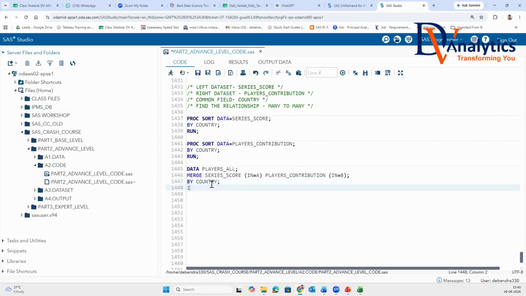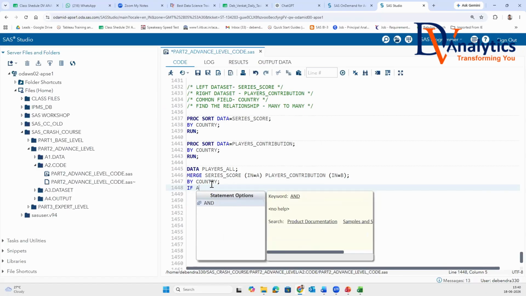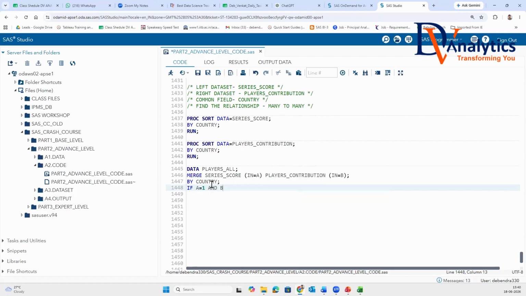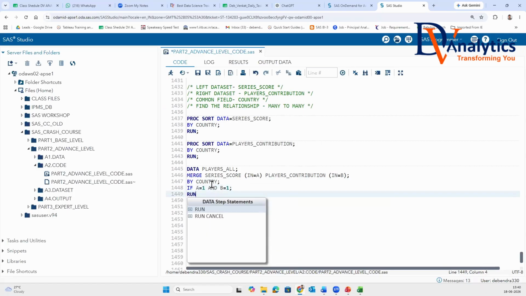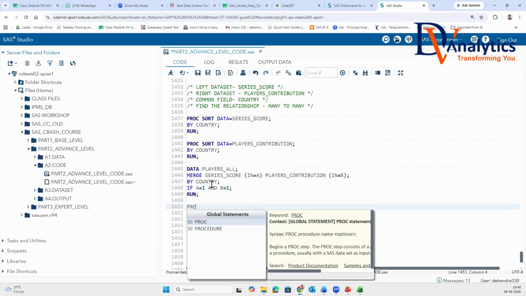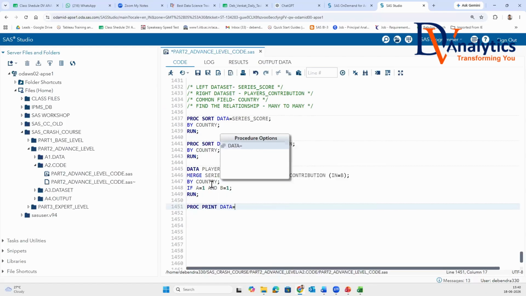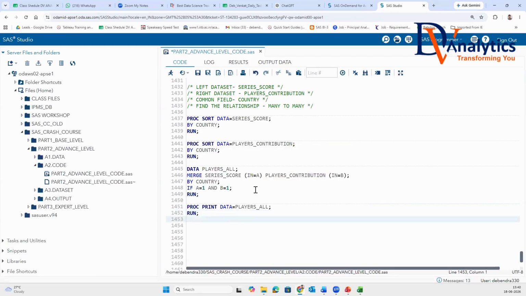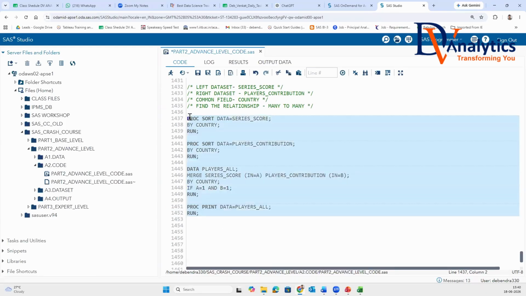Country. If A equals 1 and B equals 1, that comes to your mind for what, guys? Inner join. Yes or no? Proc print data equal to the dataset name. So you are expecting that my data will be coming as what? Inner join. 21 records will come.